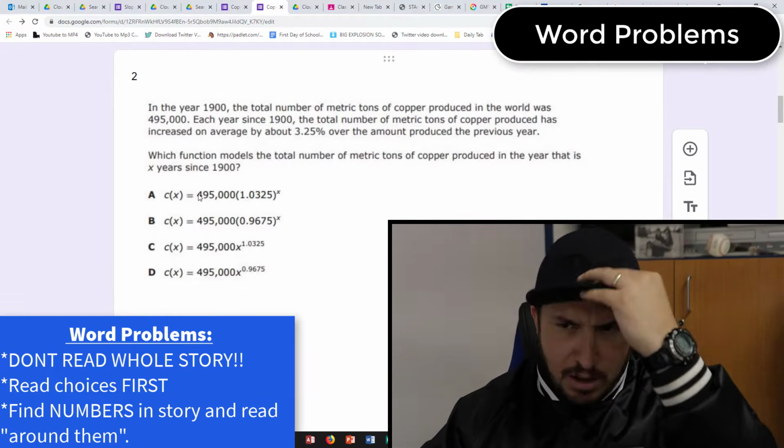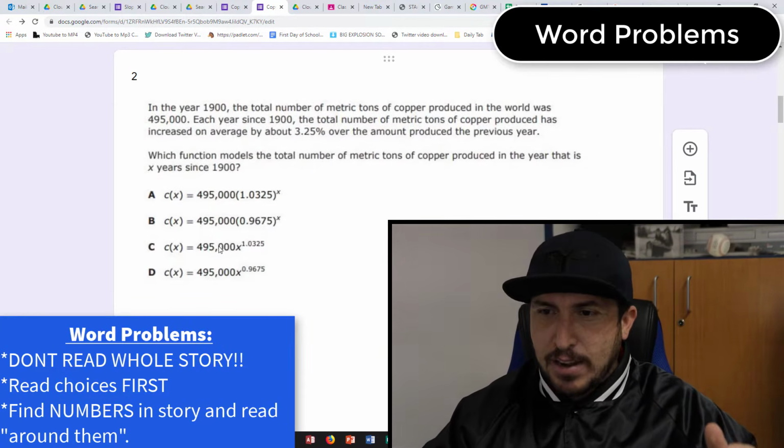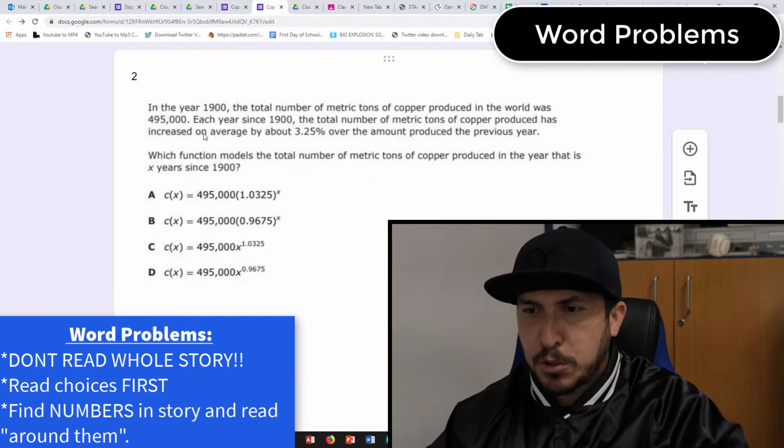Second one. I don't know what to do here. No slope, no equivalent. I don't know what to do. Okay, the choices look like I got to write an equation. Here we go again. But not a big deal. Let's see. Just put the number in the front. The first one that I see, I guess.